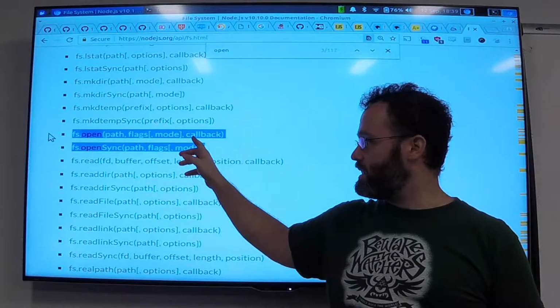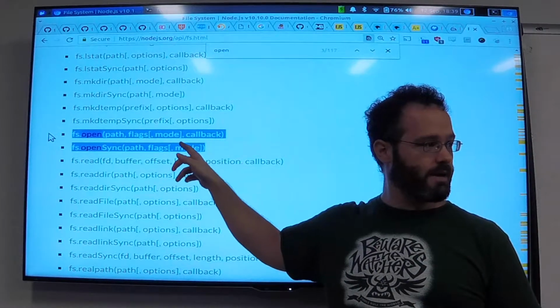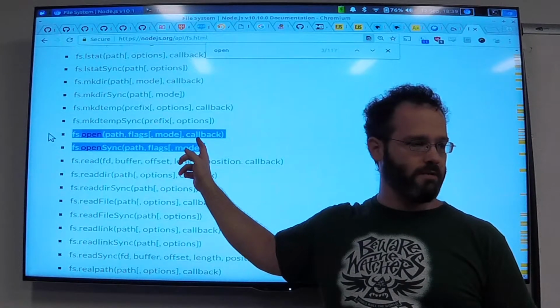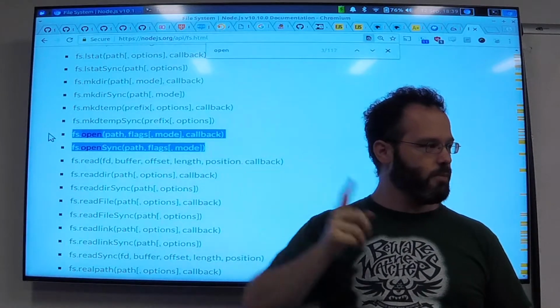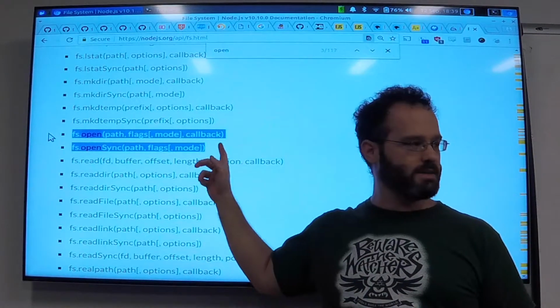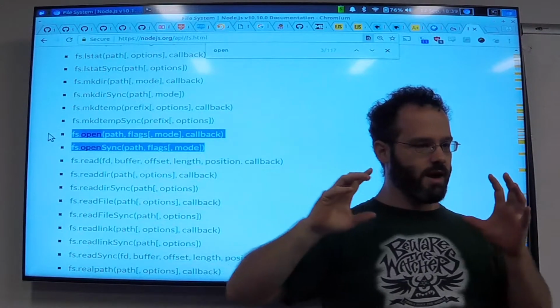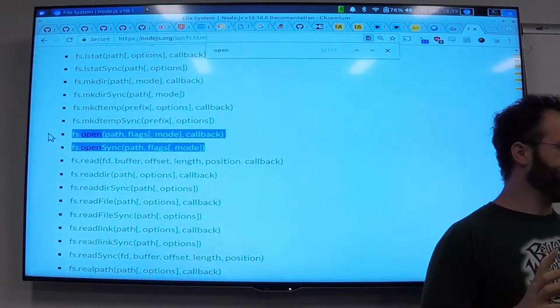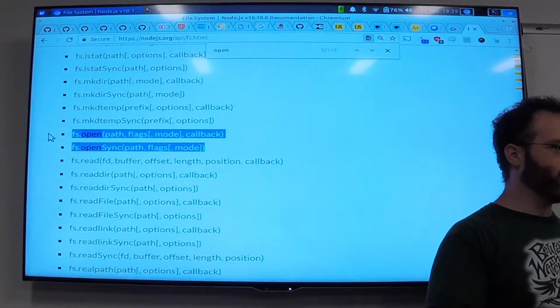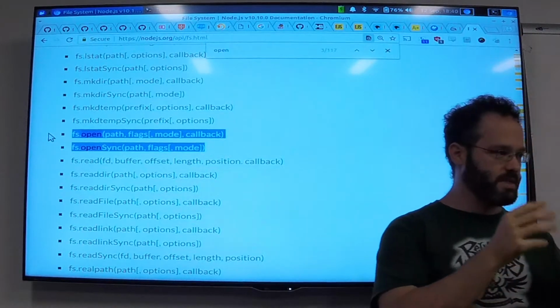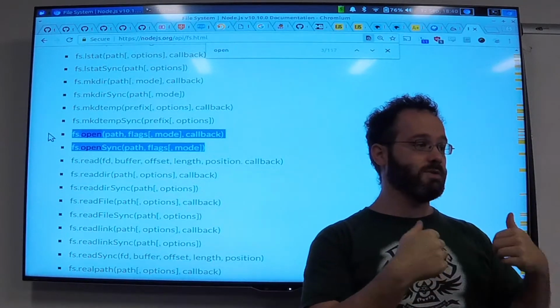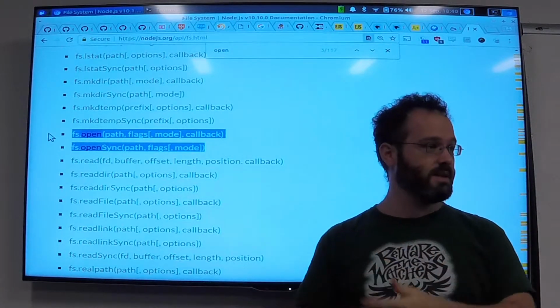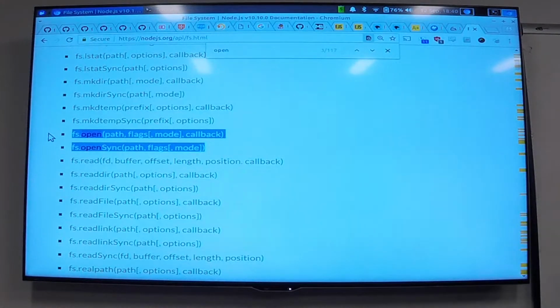So fs open is going to see this little thing called a callback. It's going to call that code whenever you get the result of that open operation. So you're going to say open this file, and when you've got it open, then execute this code here, callback. So you're creating actions that get triggered based on the success of whatever you're wanting to do. Open this file, and if you open it successfully, do this. If you don't, do this. After you have the file open, try to write to it. And if you can write to it successfully, then do this. If not, do this. When you have all of those actions sequenced, Node can do more things with it.